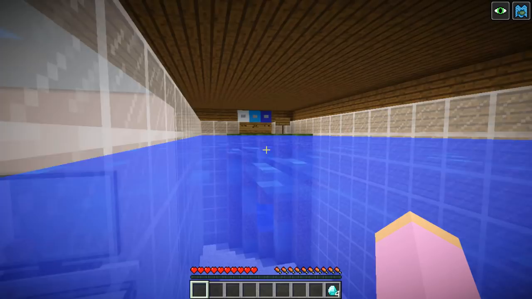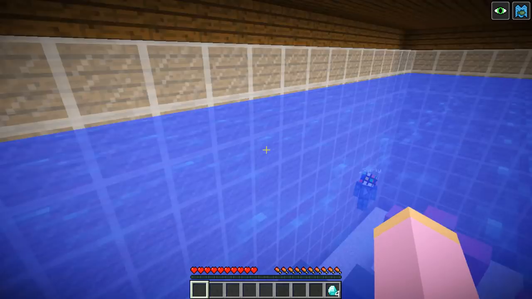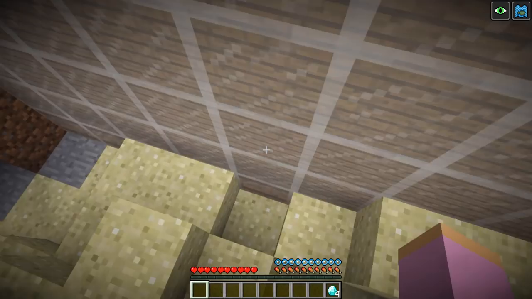Let me look over here. No, can't see it anywhere around here. No, me neither. Can you, like, reprogram a button to look like sand and stuff? It looked like wood in the last place. I think it's either wooden or stone. True. Okay, let me see.